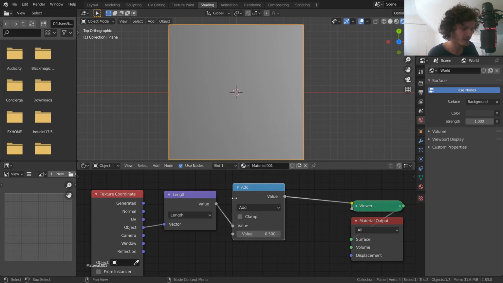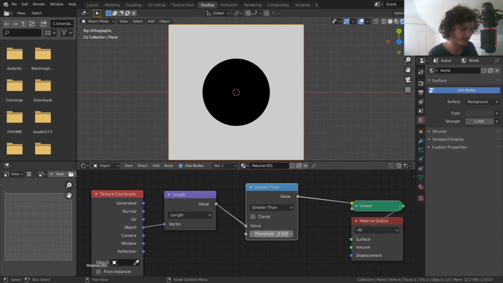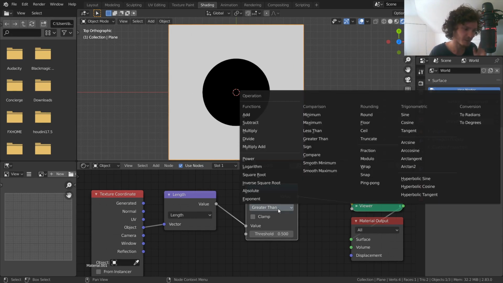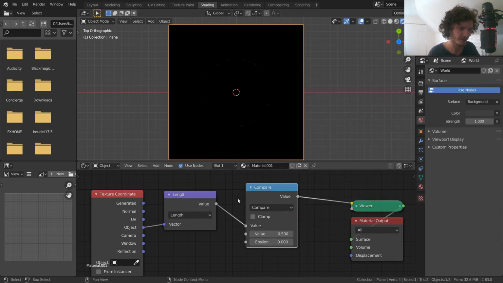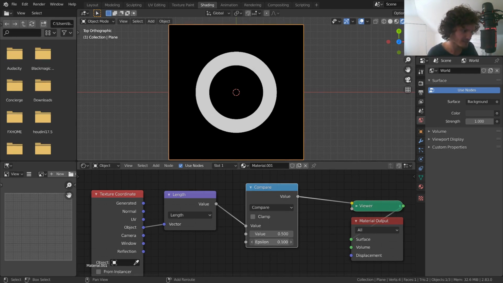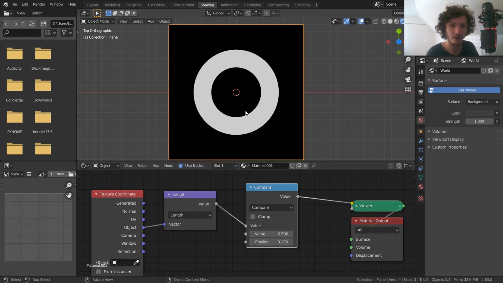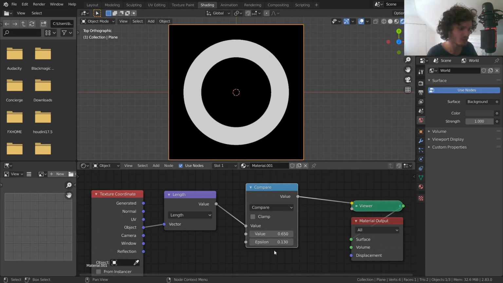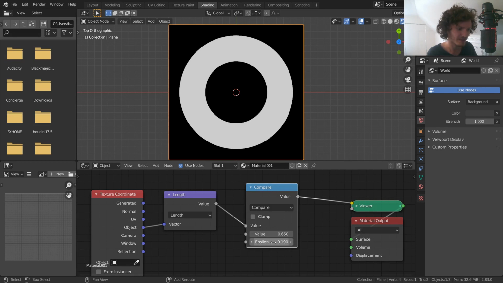Cool, so we've gone from a vector to a scalar, to a single number, which means we can now start using our math nodes. And specifically, you might use something like greater than or less than to control the radius of the circle. Forget that, we're going to be doing something much better, which is the compare node. The compare node has two options. The first one is going to be something like the radius, depends how you want to define it, and the second one is going to be the thickness, or maybe I have them reversed. So let's increase the epsilon, and you can see that's giving our torus a bit of thickness, and the first value really is the radius. So you can think of this as the size of the torus or the donut and the thickness of it.